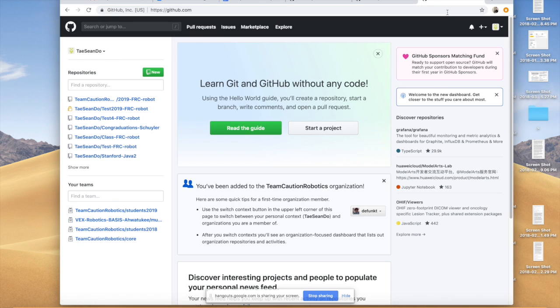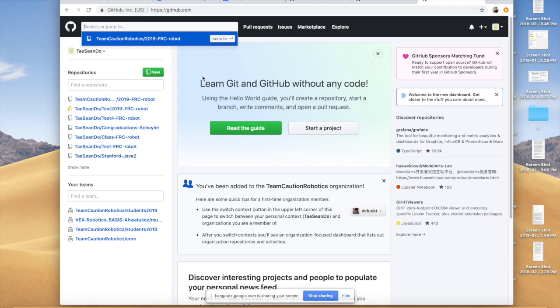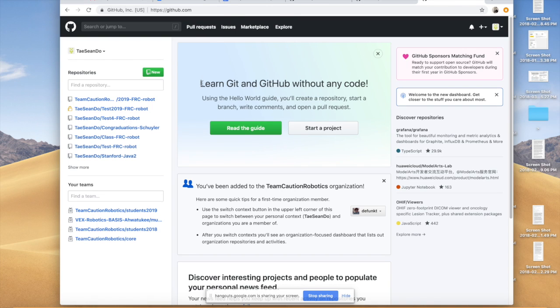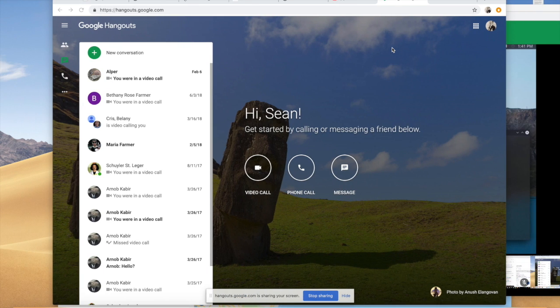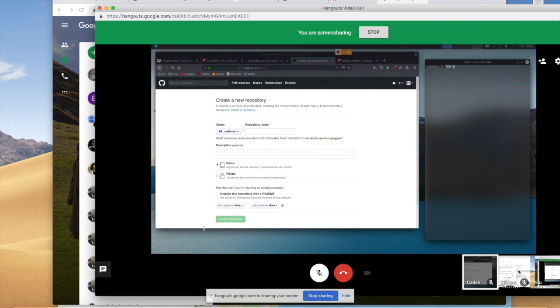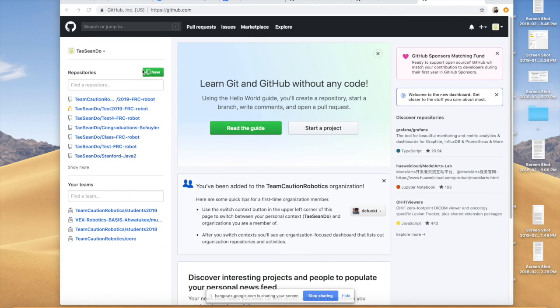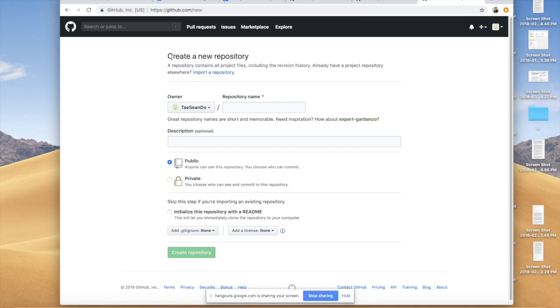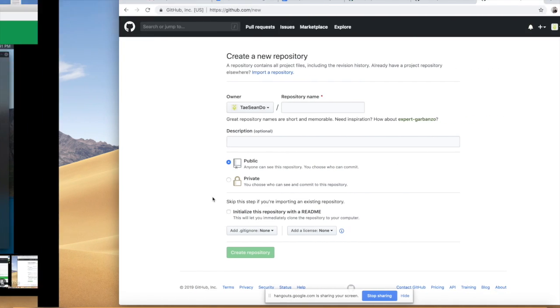So if we go on to github.com, and then sign in, there should be a button that says new somewhere, probably on the left.